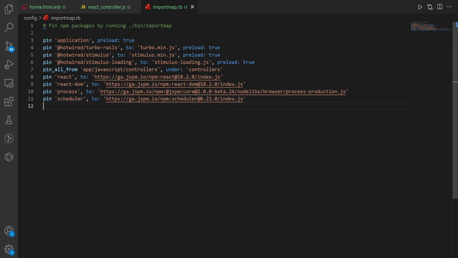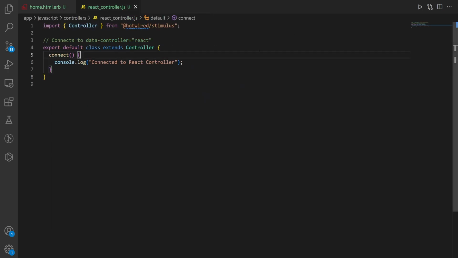And if you ever want to get rid of these, you just remove them from here. You can also unpin them. The thing to note is if you have to change the versions, you can also do it in here just by changing whatever the URL is that it's being pinned to. But okay, this is now working.